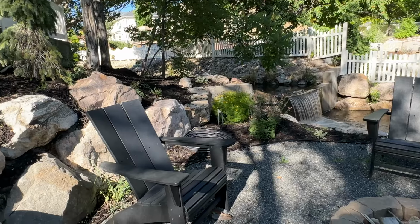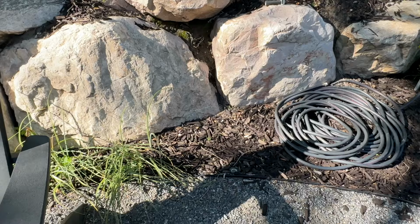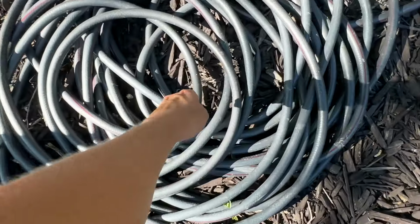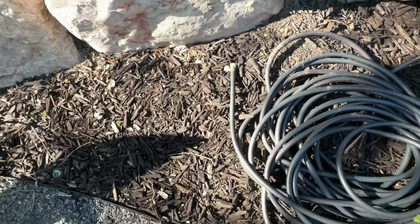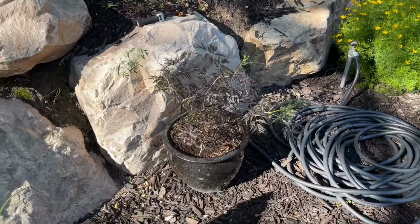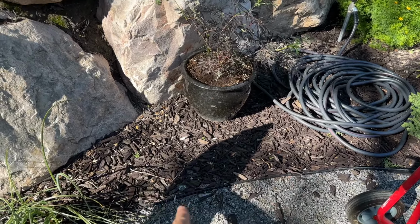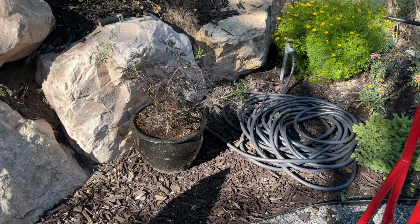I thought I might put the pot back here. I think I am. I'll stick this one here. Hopefully the grasshoppers don't totally get to it. There's a sprinkler right there. If I move my hose over, I think I'll stick it right here. Okay, that'll be good. It just needs somewhere to sit. It'll get the sprinklers on it here. I'm gonna run this zone and see exactly how it's gonna interfere with this. I don't think it will though, because there's nothing over there to water. And hopefully it'll water this plant a little bit.